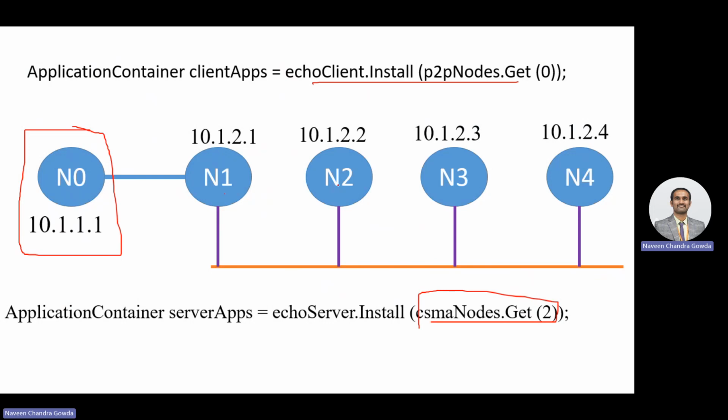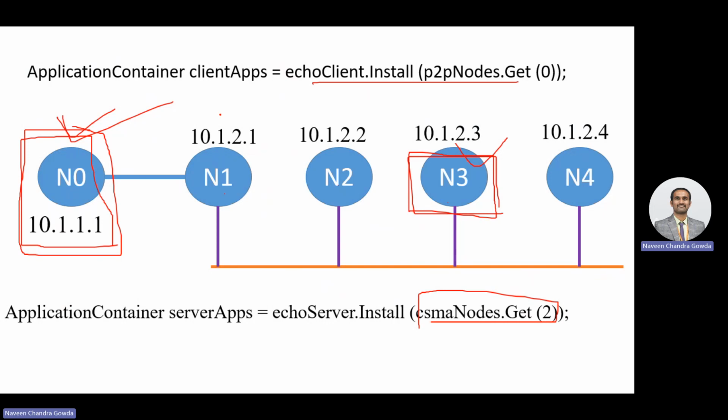In the sense, this is 0, 1 and 2. So in this example, this is the server and this is the client. If you want, definitely you can change. There's no constraint that you have to make this a client. You can apply anything as a client. Similarly, you can make any node a server. In these lines, what I'm showing you is that this is made a client, and this is made a server.